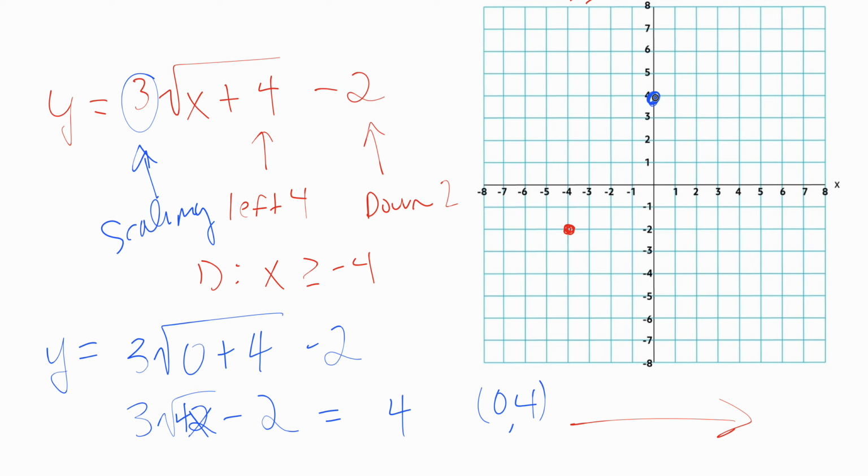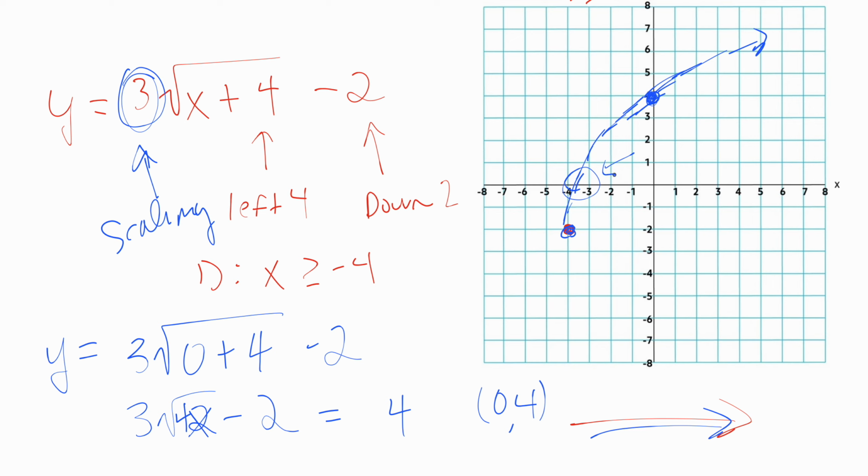I know that I have to get through that point. If I just wanted to give a rough drawing, I know I'm moving in this direction. I know I'm going up because I did not reflect the graph. And I know I need to start here and get through 0, 4. So if I just wanted to give a rough sketch of it, it probably looks something like this. Is that a perfect drawing? Absolutely not. But if you just were interested in a rough idea of what the graph looks like, that's a pretty good contender. We have this other intercept here on the x-axis.